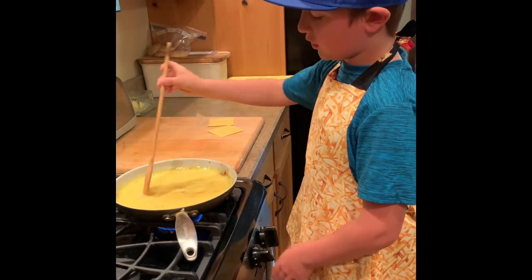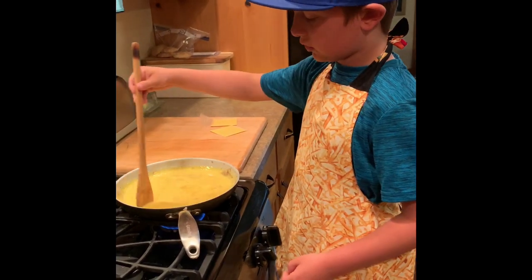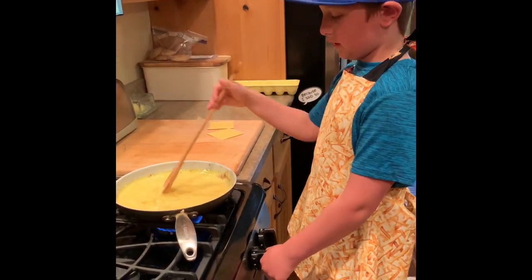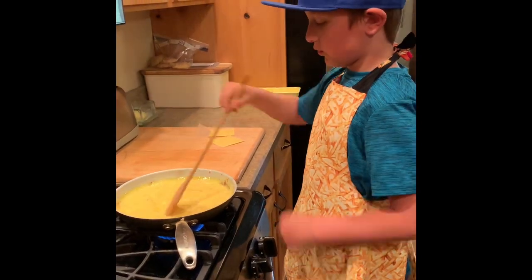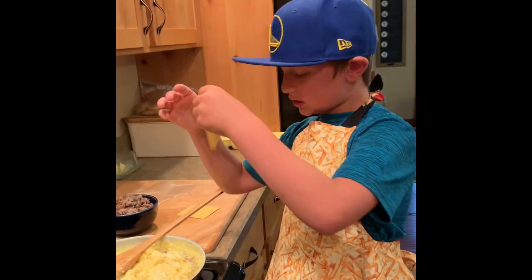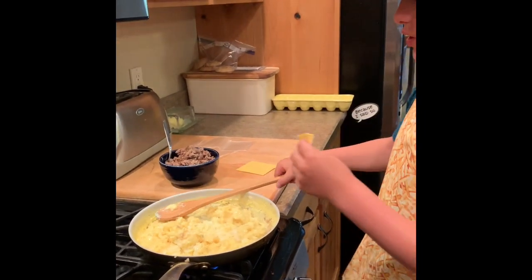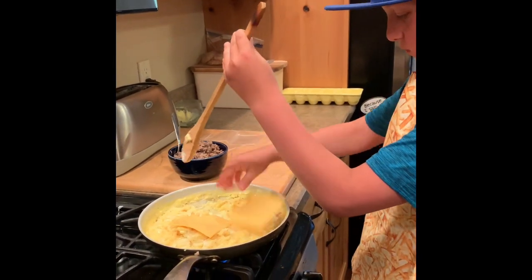When you're done, when it kind of gets a consistency, we'll show you what that consistency is later, but it kind of gets a little harder, so it will be easier to, that's when we're gonna put our cheese on. So now we're gonna be adding our cheese, and this is a consistency that we like to have it at, to add the cheese. So we're just gonna lay it right down on top of it.